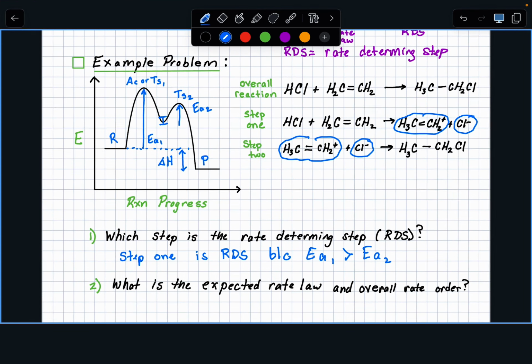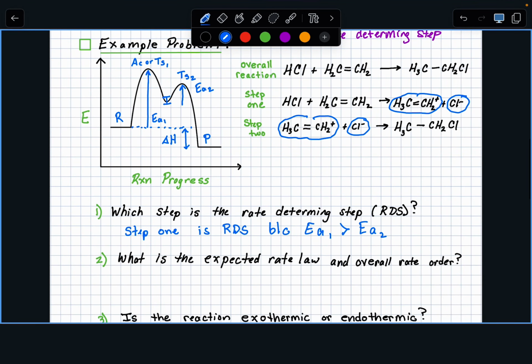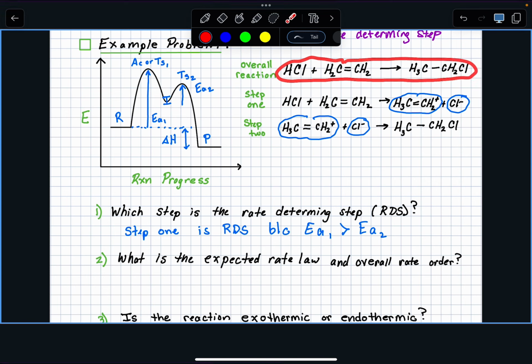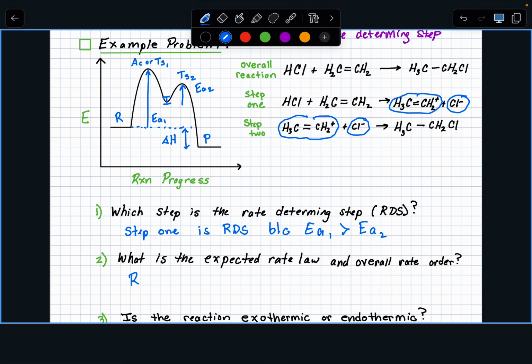So if you look at it, we can use what's called molecularity from a previous video in the section that we covered that. So we don't write the rate law for the overall reaction. We actually will write the rate law for the reaction that we have here. Now, this is one of the few times where it looks like the same thing. If we write the rate law for this overall reaction, it is going to look the same as for this one, but there are actually two steps to this reaction. So the rate law is going to be rate equals k, and we're writing it based off of step 1 because it is our slow step.